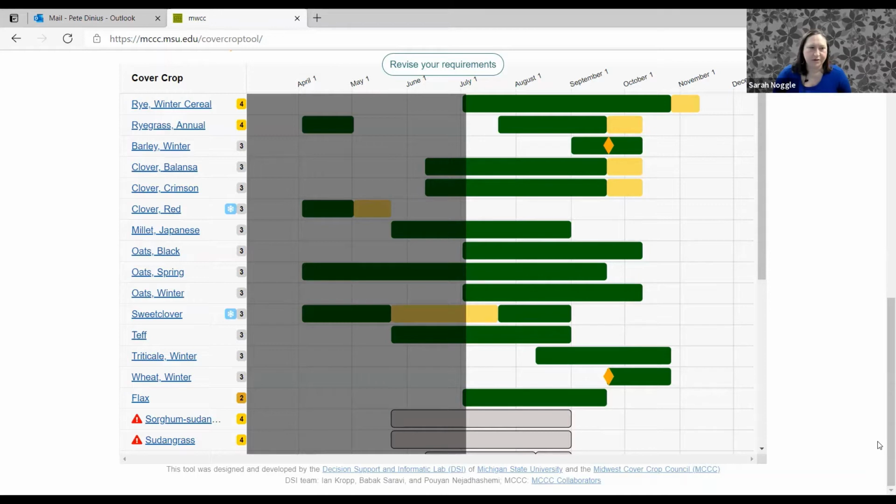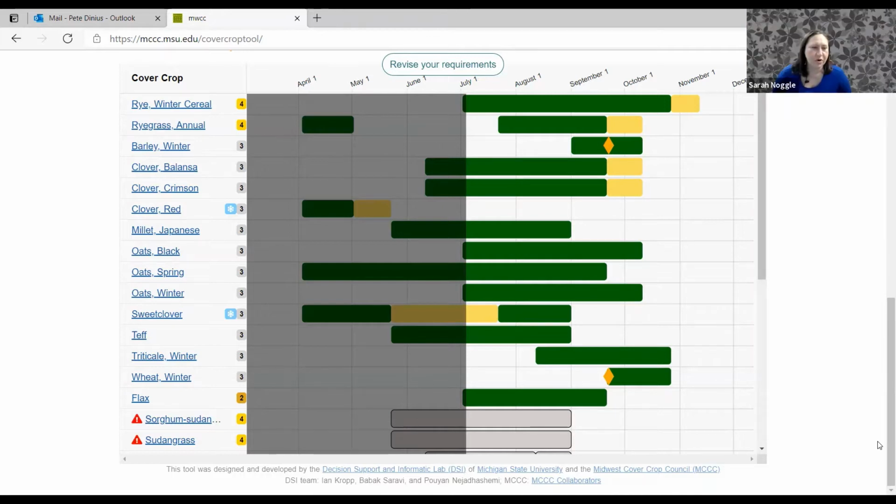Okay. Yes. So looking at the choices based on what you put into the selector tool, it comes back that winter cereal rye and annual ryegrass. And so are those options that you're interested in, or is it something different that you're looking at based on using that as a soil builder? I would say the cereal rye seems interesting. I've only heard horror stories from annual ryegrass, so let's stick with simple.